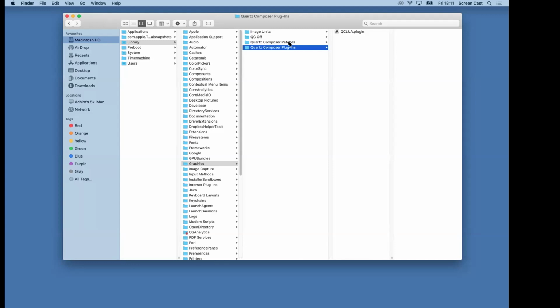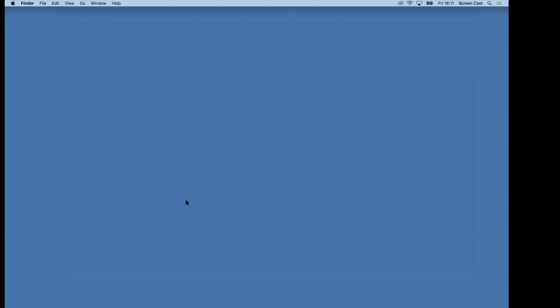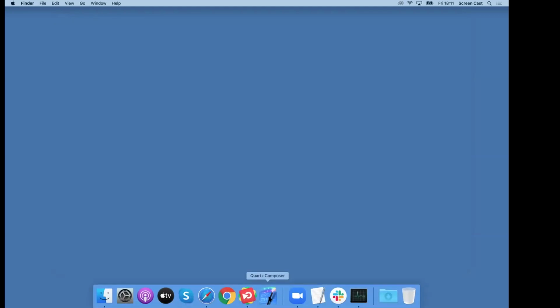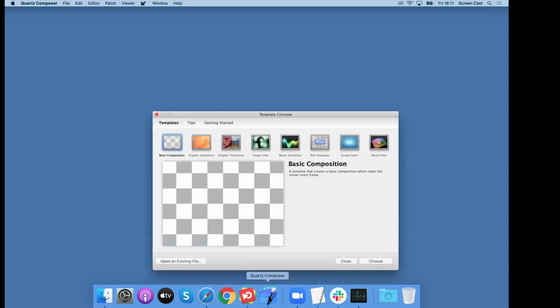In older times, Quartz Composer used to search for plugins in patches. This is where Origami installs itself, and that's the correct folder name for the Origami plugin. Our Lua plugin needs to be in Quartz Composer plugins. So now that we have installed those things, we can start Quartz Composer and create our first layer.